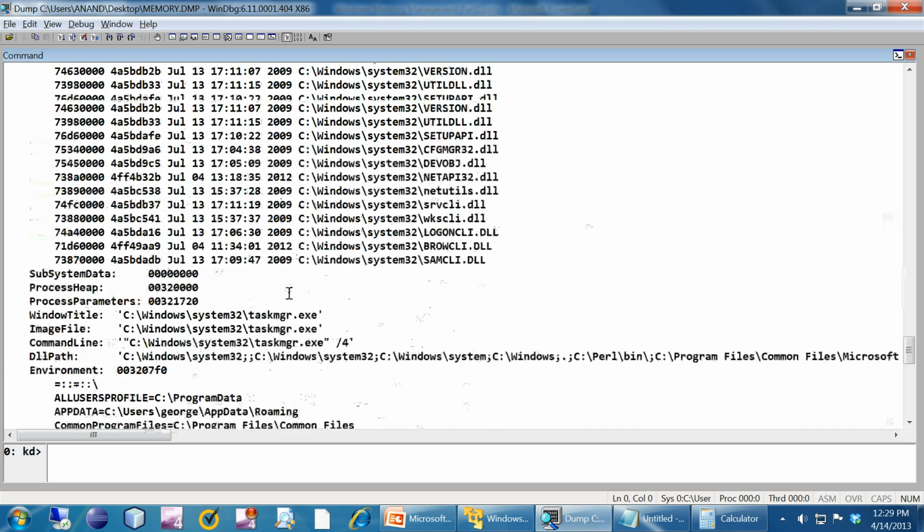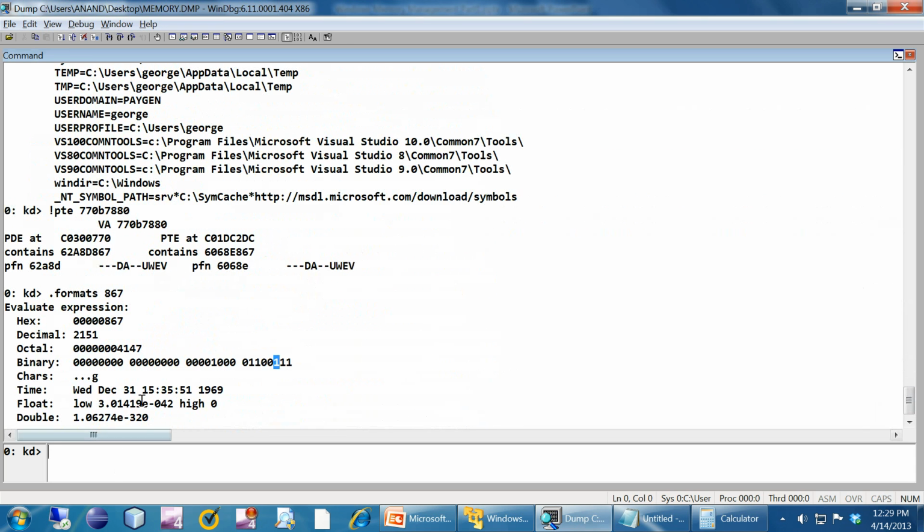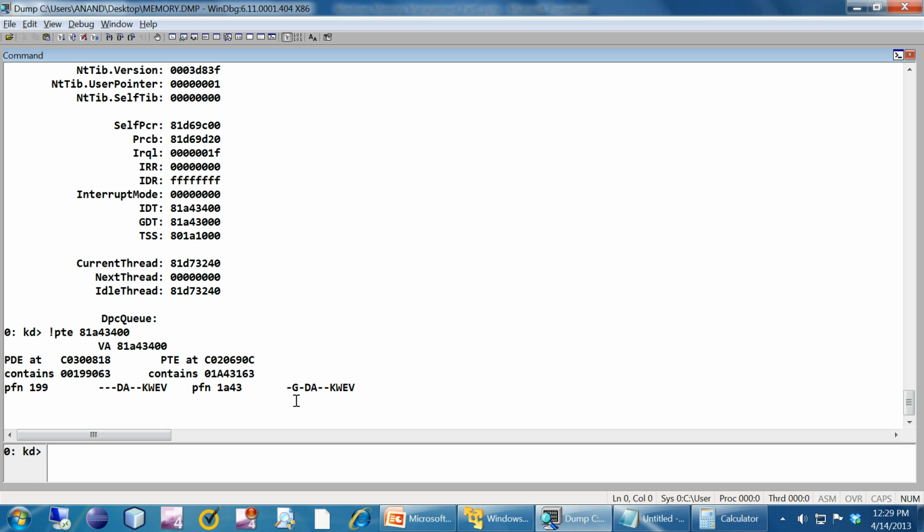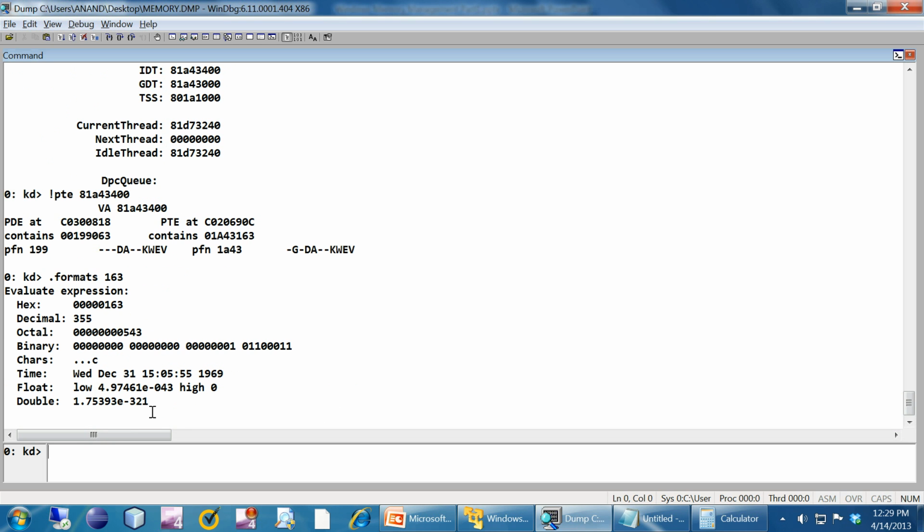Now let's try a kernel mode address. For a kernel mode address, I'm going back to the command !pcr just to get a kernel mode address. So this is a kernel mode address. I'm going to do a !pte on that address. So I got it, kernel mode. Still I'm going to do a .formats on that.